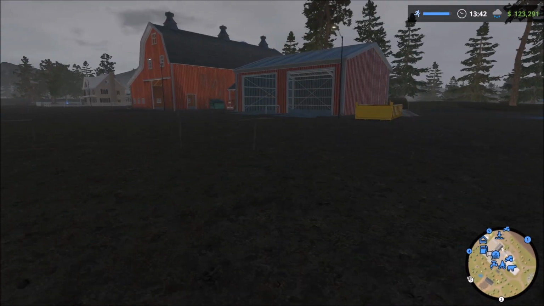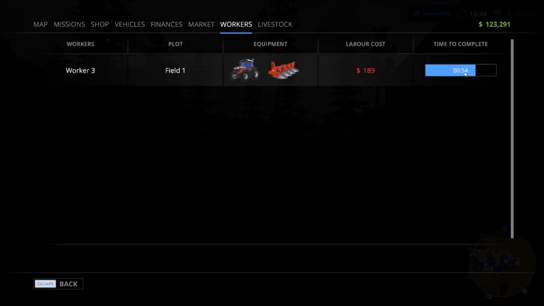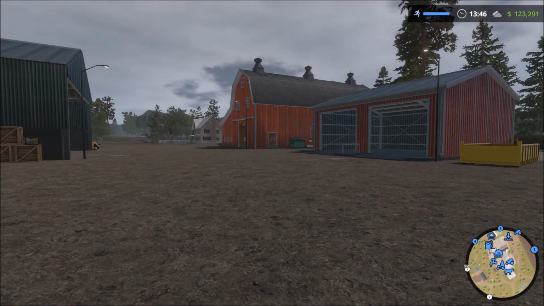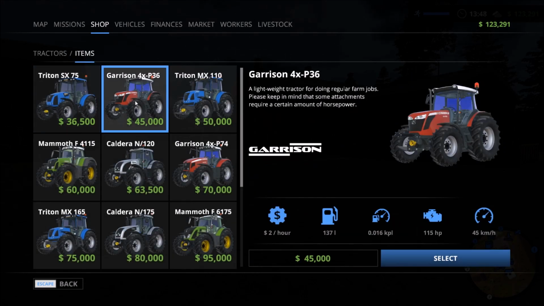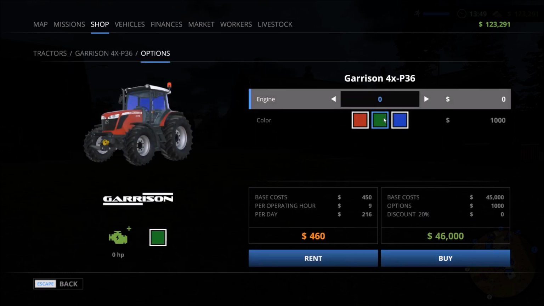All right, let's go ahead and step out of there. Now, what are we going to need next? Well, we're about to start cultivating over here. Okay, just under an hour left for our workers, so we're going to need to sow after we get done cultivating. So that means we need to go back to our shop. And yes, once again, we're going to get another tractor. We're going to make this another green one and hit rent.